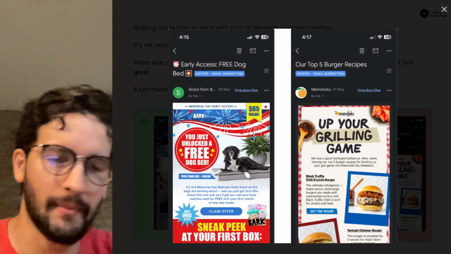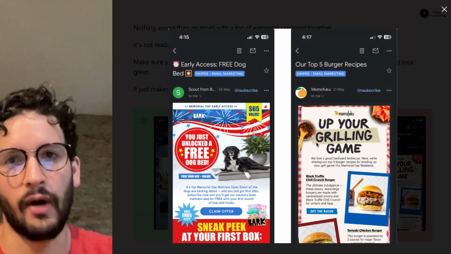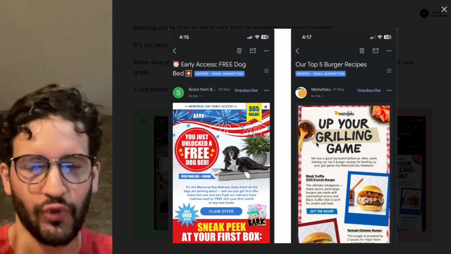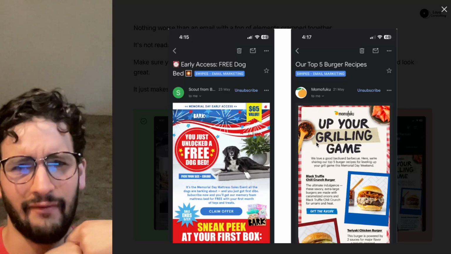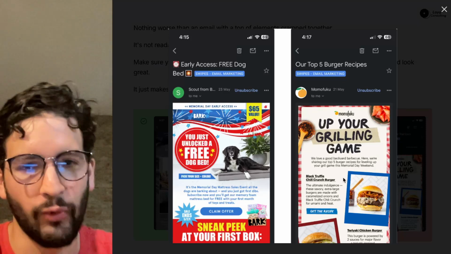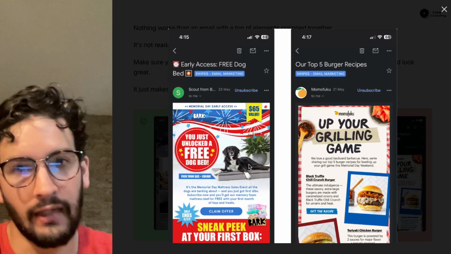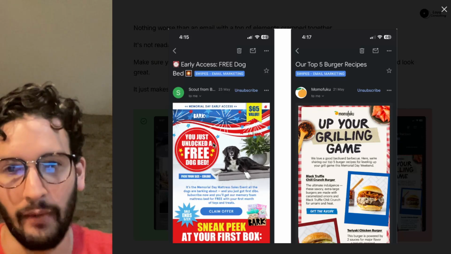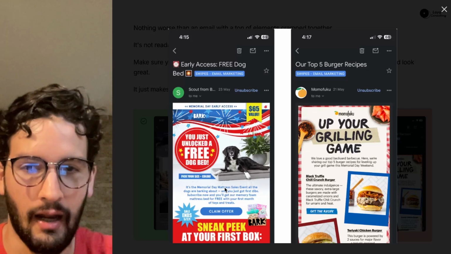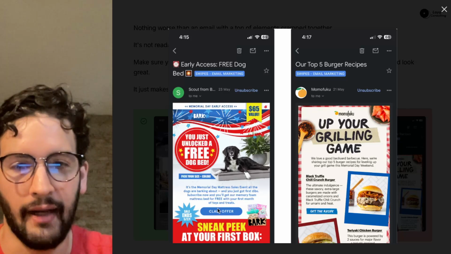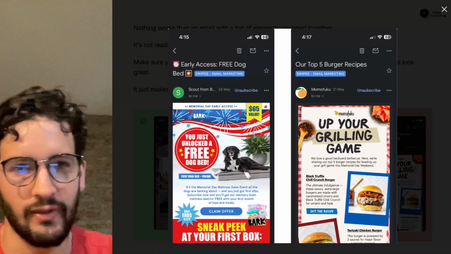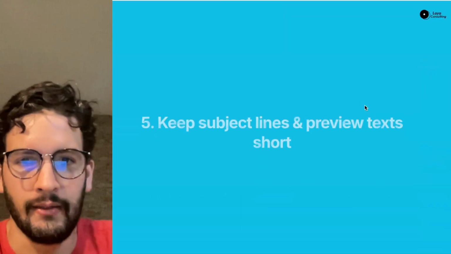Whereas here, this is too much, right? Many elements are very close to each other. I just hate these emails, to be honest with you, and that's something you don't want to do. I'm going to give you credit though. The above-the-fold section is optimized for sure. We've got a headline, accompanying body copy, and then a CTA, which is good, but again, they're just not using white space whatsoever.